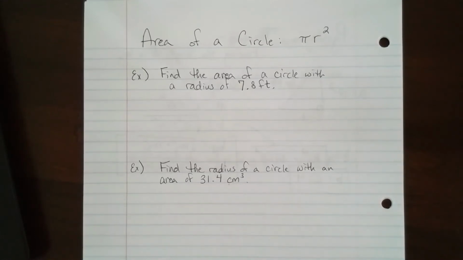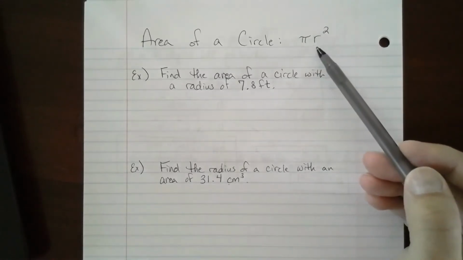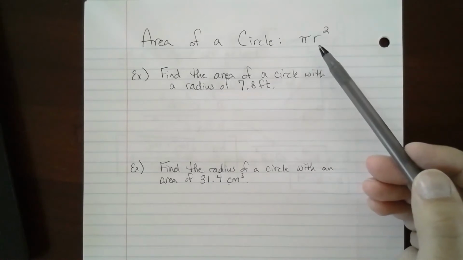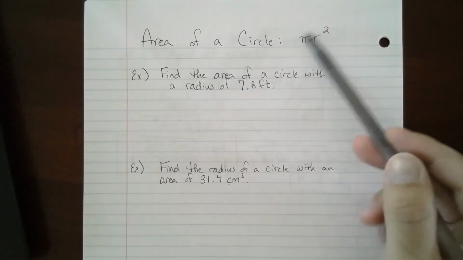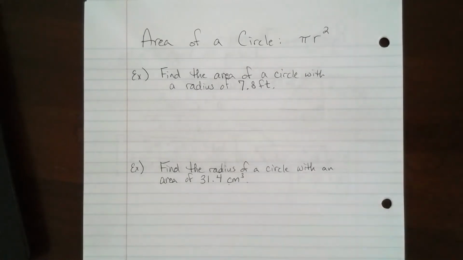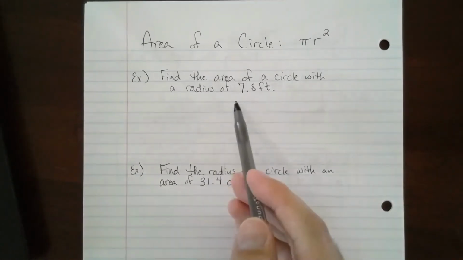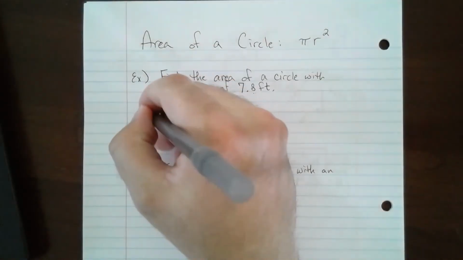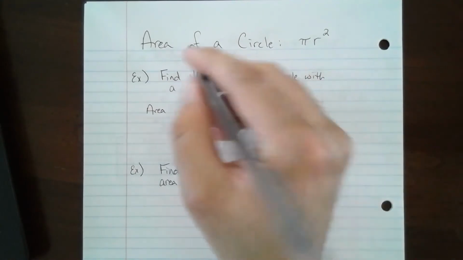And as you can imagine, with any type of problem, it's helpful to be able to move forward and backward. If you can work in one direction, it should make sense to be able to work in the other as well. Now, I've already mentioned in the last video the area of a circle. If you have forgotten it or you didn't see it in the volume and surface area videos, it's pi r squared. So you take your radius and square it and just multiply by pi. So for example, here it gives us a radius already. Well, there's no big mystery. This is actually just a very basic, straightforward, formulaic problem.